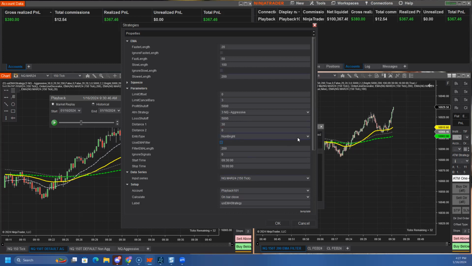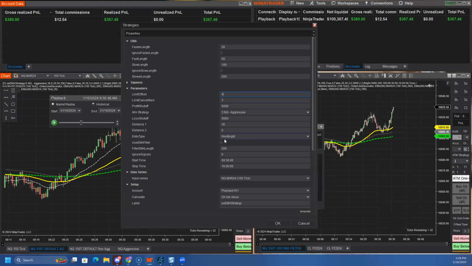Okay. So most of us over here trade with bright, but there are a few people who trade with non-bright. When they trade with non-bright, they sometimes like to use the limit offset. What limit offset means is that once all the criteria is met and the bot is ready to submit the order, submit the order 4 ticks below. If the get-in price, according to the strategy, is, let's say, 16,000, I don't want that. I want, let's say, 15,999. So 4 ticks means submit my limit order 4 ticks below the price where you triggered the entry. Some people like to do that too.